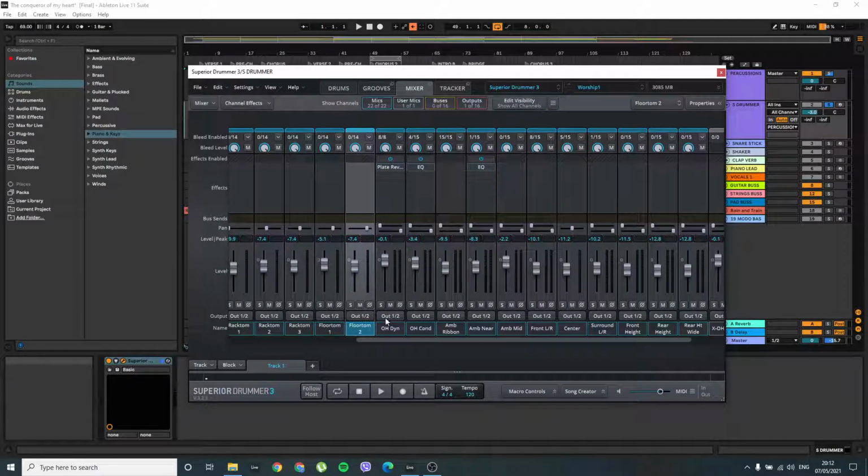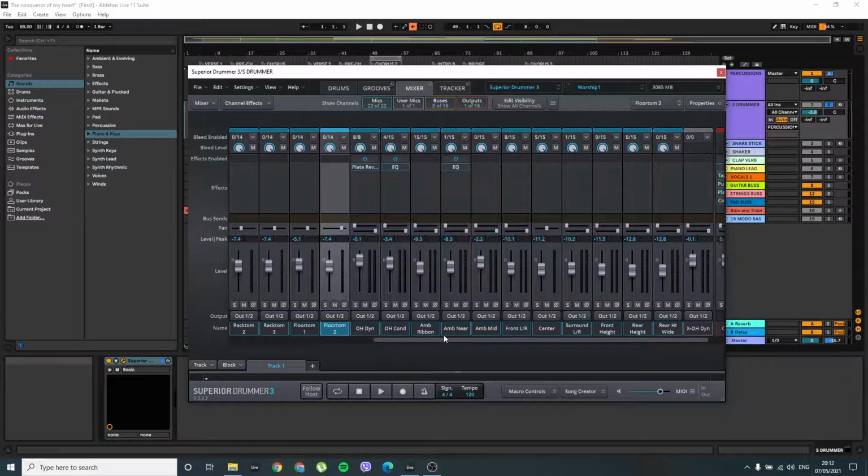Yeah, I'm keeping the dynamic mic overhead track higher, and I'm turning down the condenser because the condenser usually picks up nice high-end frequencies. However, it picks up more ambience. So I already have extra room mics, extra room tracks, and this is why I've turned the condenser overhead to minus 3, and I've left the overhead dynamic mics.